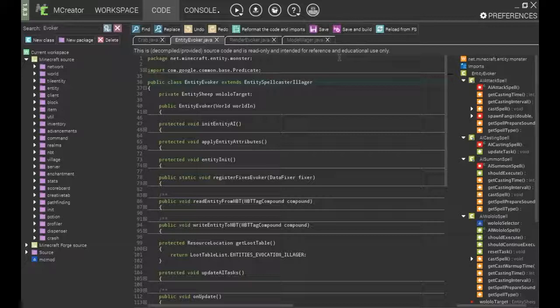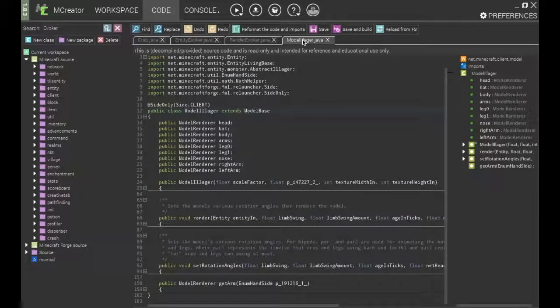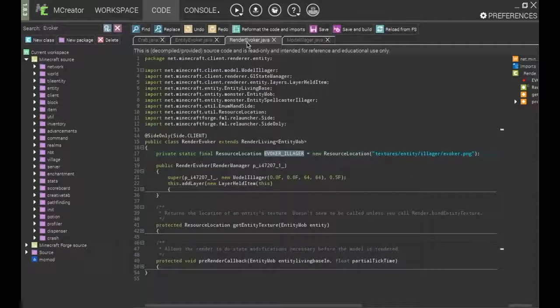So to understand what these do, well, these are the 3 files that create an entity or a mob. There is the renderer, which holds all of the data for how an entity is kind of rendered.